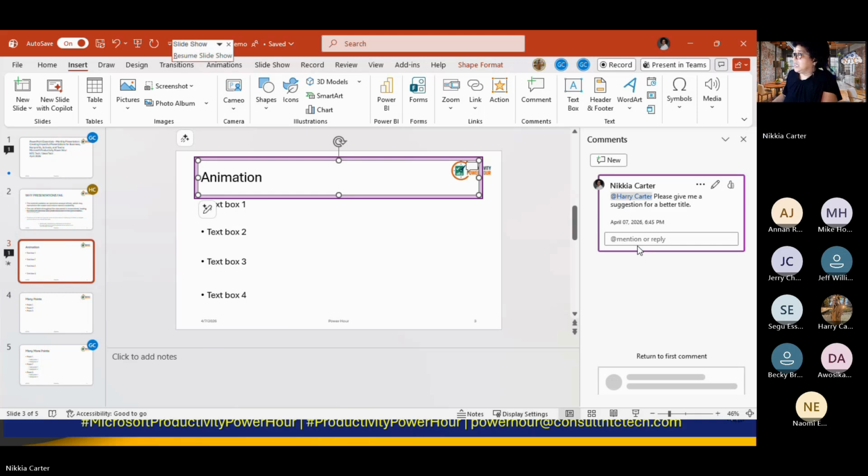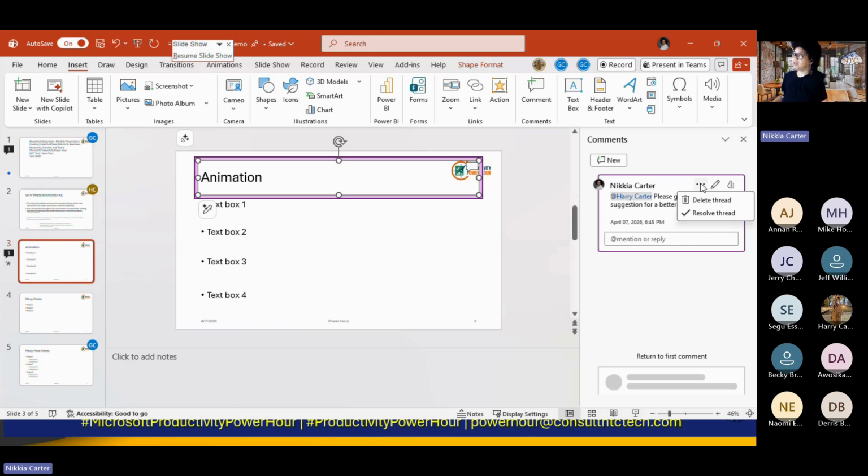All right. Now, Harry could mention me and reply, and we could go back and forth until the thing is resolved. Depending on how you do things, you might do a combination of these things. You might thumbs it up. A lot of times the thumbs up is usually somebody else agreeing with your comment, not necessarily doing anything about it, but some people use it as "this is good." You can also edit. So there's your edit button.